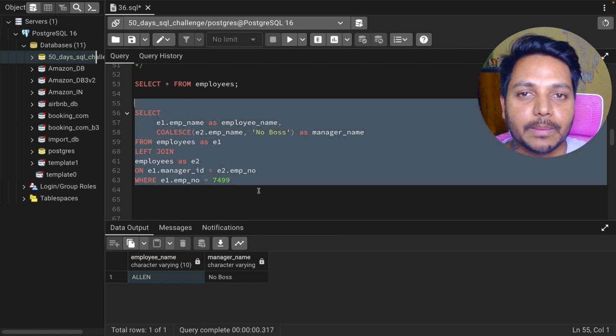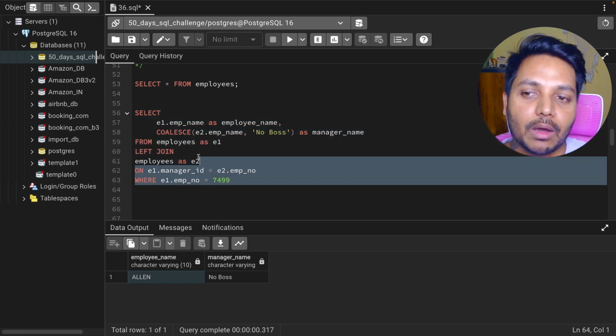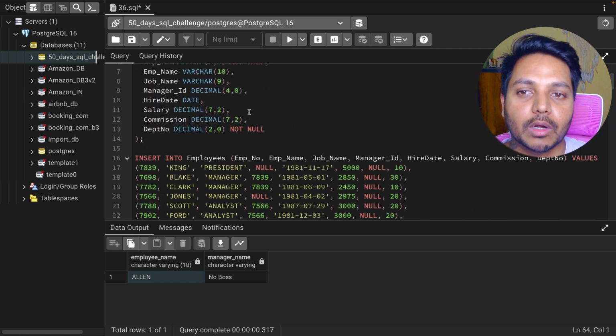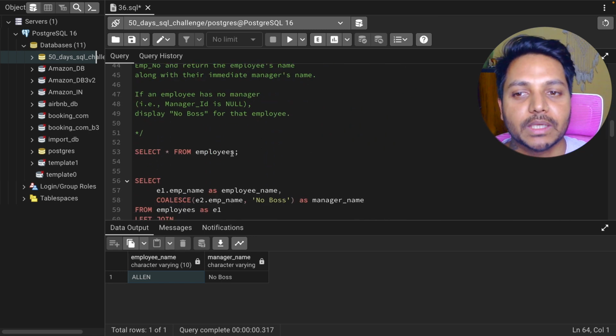Now if you want to practice the same questions, go to the video description and download this data by clicking on the GitHub link that I have added, and you can copy paste this code into your code editor and create the table and basically solve these questions.